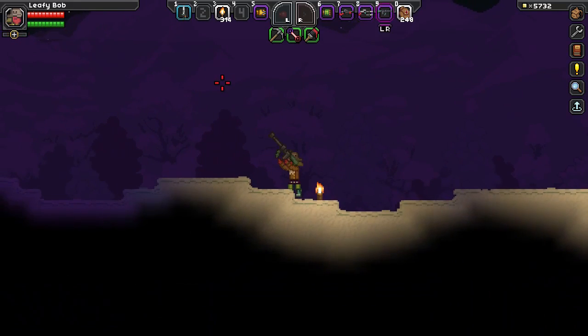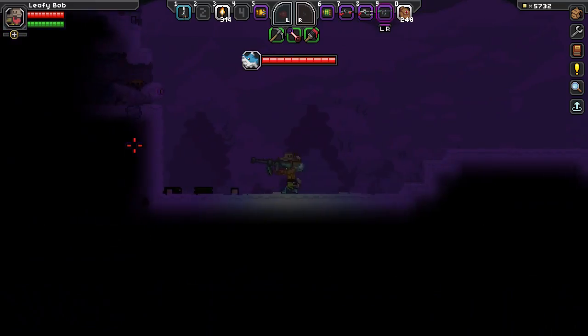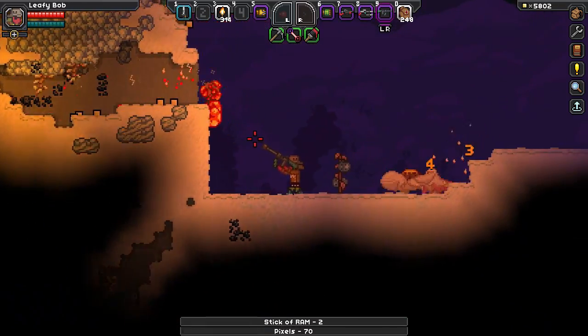And finally, let's just do a bit of cool flamethrower action. Try and take out the remainder of the bastards. Oh my god, there's a million of them. Haha! Everything's on fire.